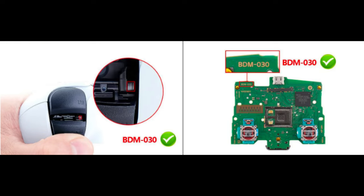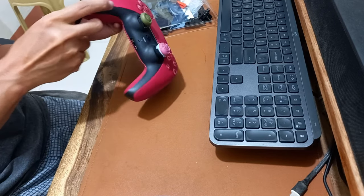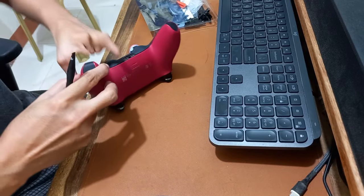Before you buy Extremerate Whole Clicky Kit, kindly check the shape of the side or the spring of R2 and L2 triggers if it is BDM30. Use a spudger to open the DualSense faceplate cover. It is a bit challenging, so you must be patient and careful.